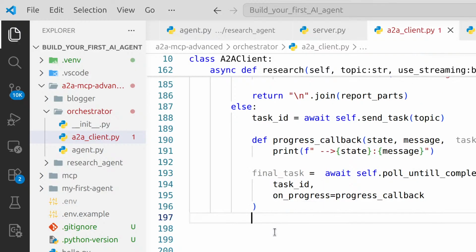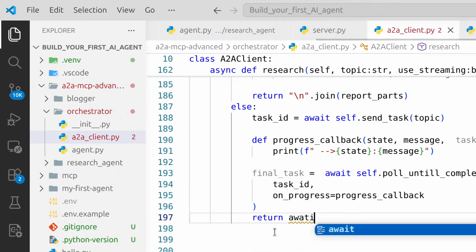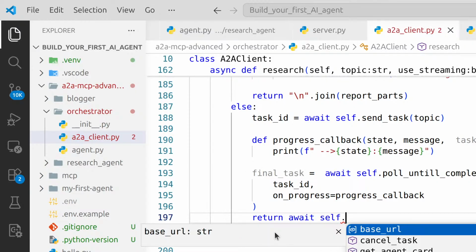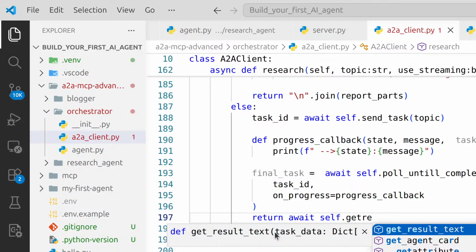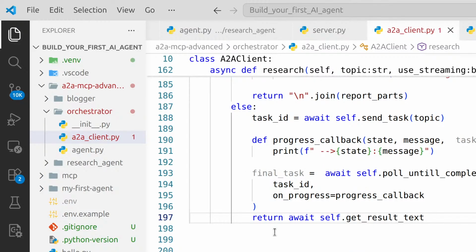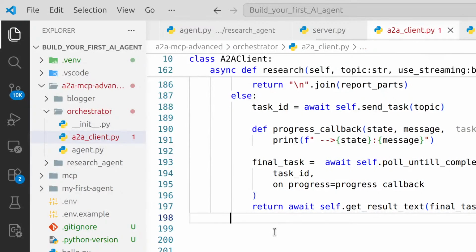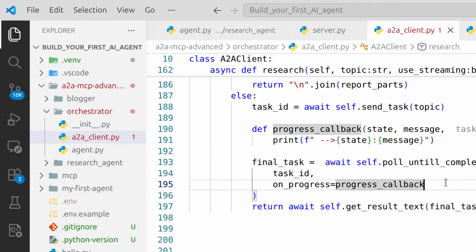It will show the live update. Return await self dot get result text of final task. It will extract and return the text from the completed task artifact. Here we will show the progress in console.